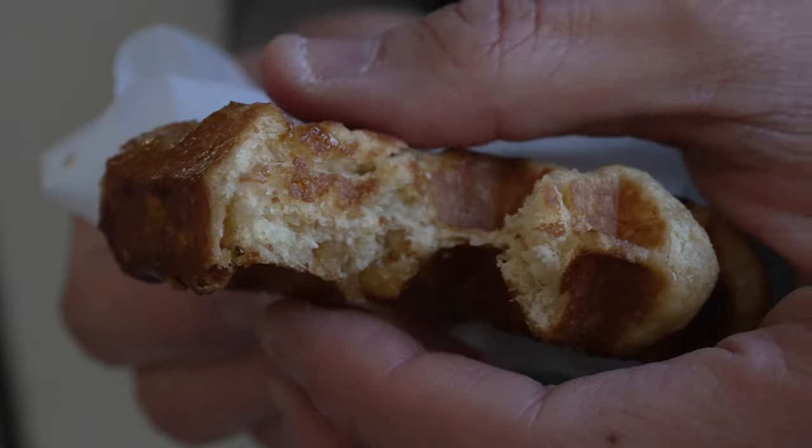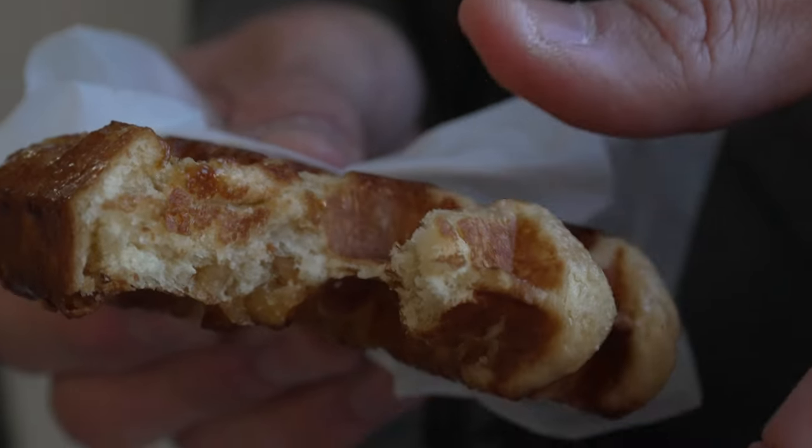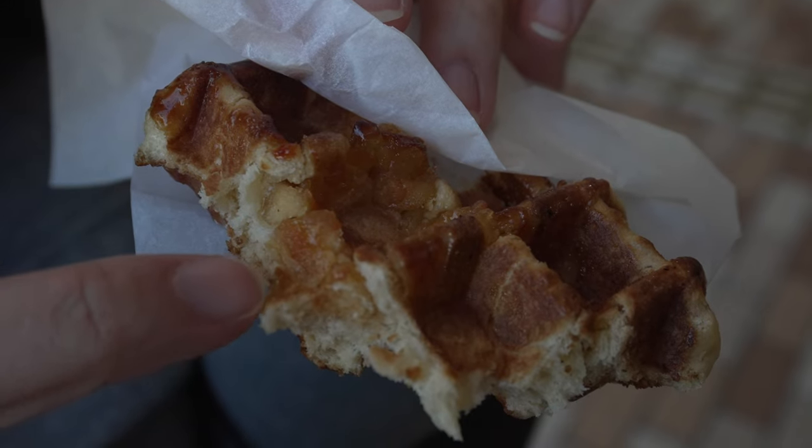I don't know if you can hear, there's a little bit of crisp on the surface. It's got a nice, bitey, chewy texture. It's good. I think for 190 yen, it's pretty worth it. You should try this out. Oh, they have, I think, dried apples inside and it gives you this acidity with sweetness. Yeah, it's very good. It's actually very good.